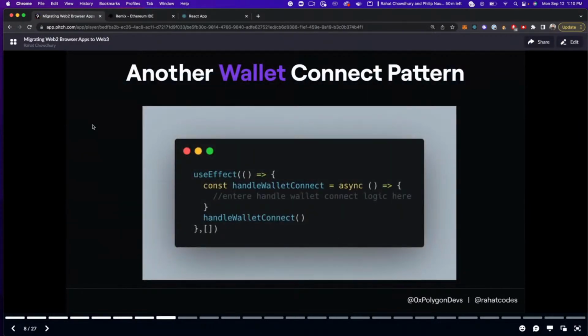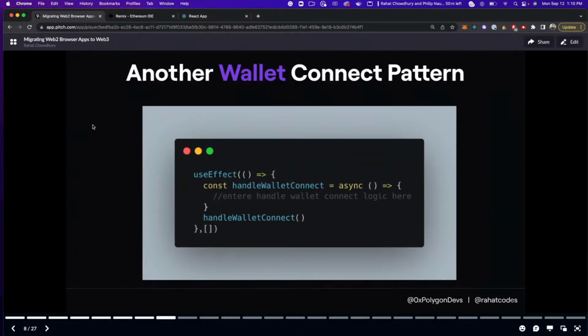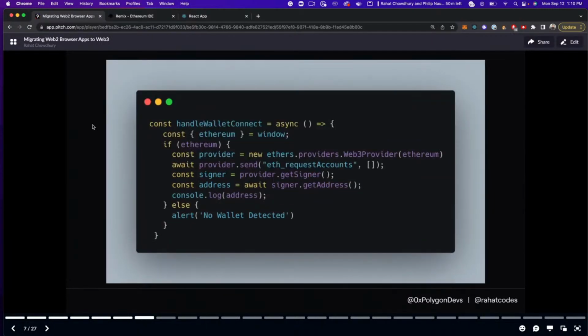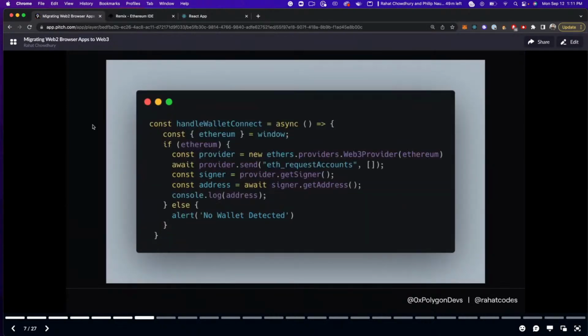Before moving a little bit deeper into what else you could do with this, I do want to call out another wallet connect pattern that I've seen many folks use, and is often used a lot. Again, this is very React specific, but essentially what's happening here is that I'm taking this handle wallet connect function, and as soon as the page loads, the wallet connection is automatically activated. So rather than me clicking a button, it just happens. And in a framework agnostic world, you could probably just have some JavaScript that runs as soon as the user lands on a page, and then this function actually runs.